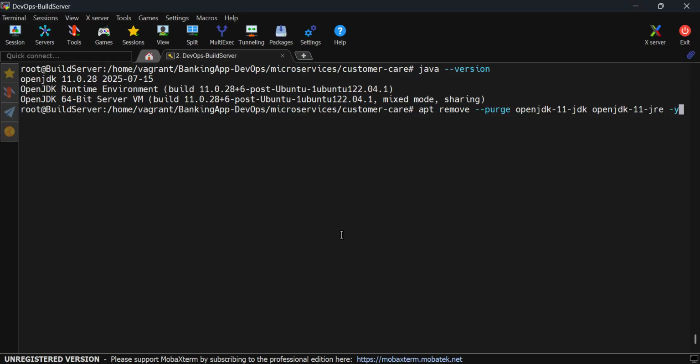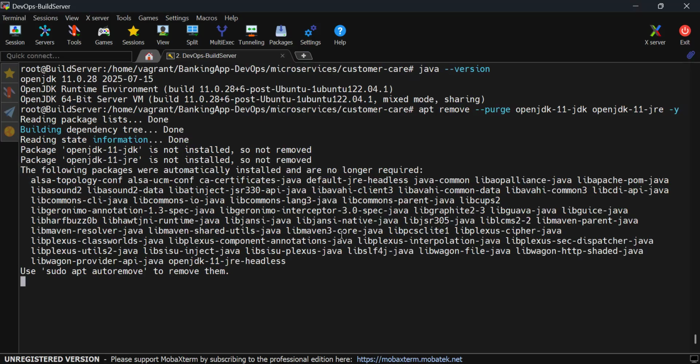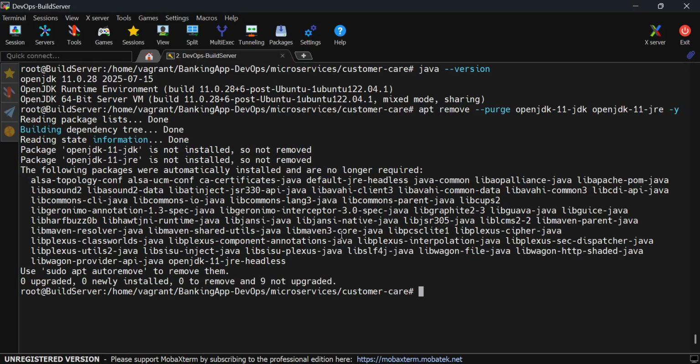Now, with this command, apt remove --purge openjdk and jre, it will delete the files. So now OpenJDK and JRE are uninstalled, and now we need to run this command, apt autoremove, to remove some packages which were automatically installed but are not required.